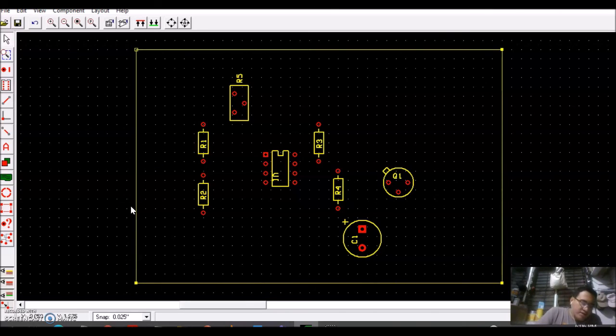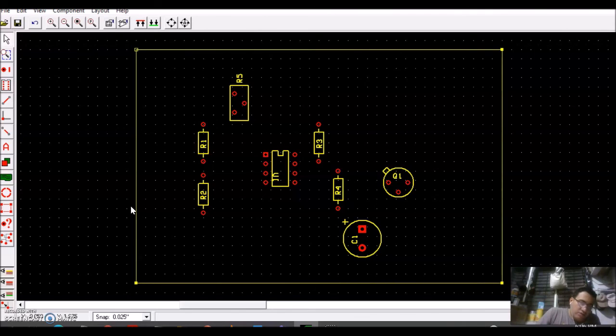build the components that aren't in the library. So the photoresistor and the buzzer. So let's start with the photoresistor. Like before, the easiest way to build a new component is to start with one component that is similar or familiar to the one that we would like to place on this PCB.